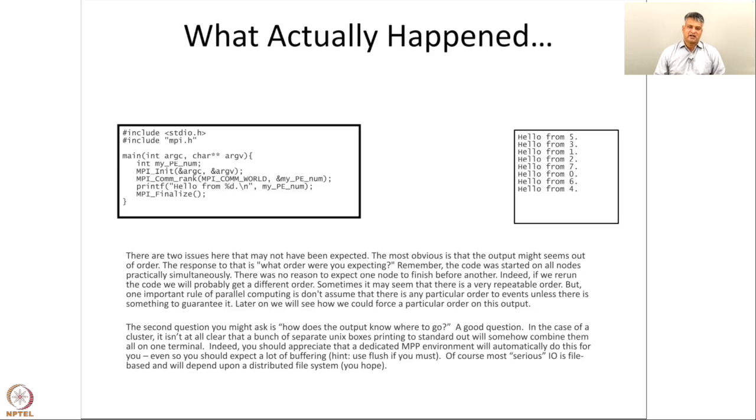The other question that you might ask is, how does the output know where to go? We do not know where the source is, in the sense that if we are now running this code across a set of distributed machines, where is the terminal where this output should go? This is automatically decided by the MPI environment. Remember, when we execute it with the MPI library, we have now initialized an environment, and the environment then assigns this MPI code to different machines. It knows where the final terminal is where the output needs to go.